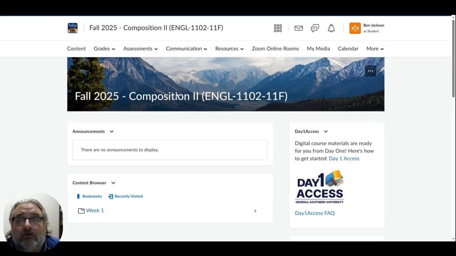And you'll have something that will look like this. Here's your Day 1 Access, right? So if you click in Day 1 Access, that should allow you to get a code for Perusal to get the book, a code for Critic or a Critic subscription to have that taken care of. And my understanding is that allows you to use your financial aid refunds to do those purchases directly rather than having to use a credit card. I'm not 100% on that. And if you have questions about that, you might have to ask the registrar or the bookstore.